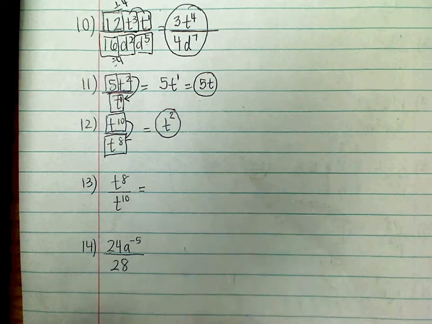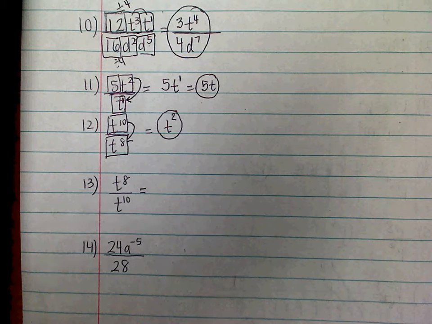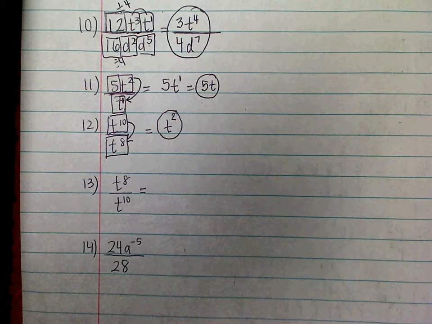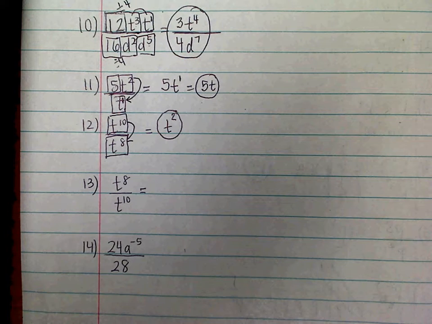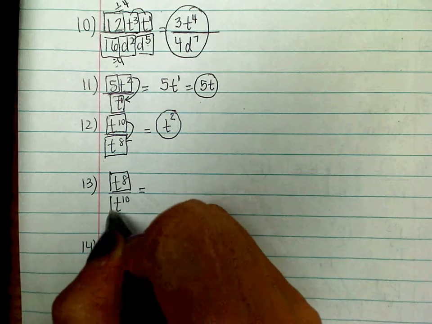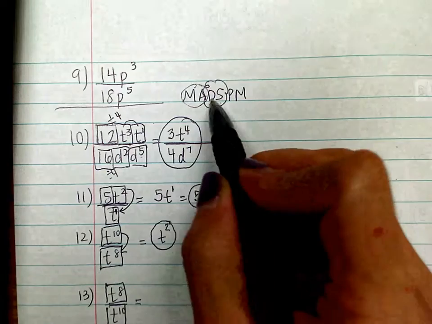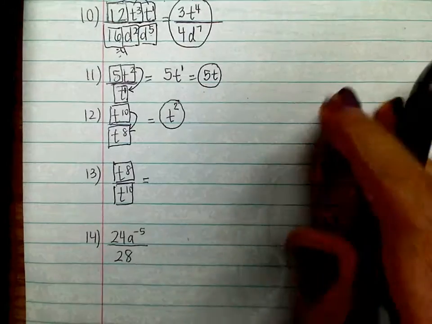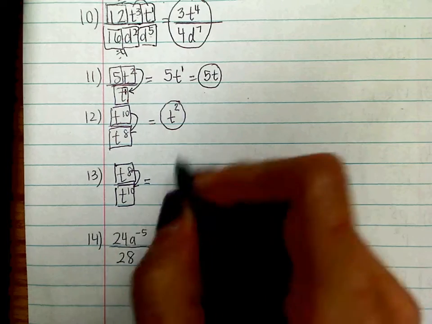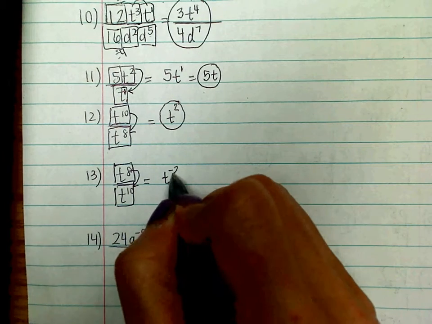Do you notice it looks very similar to 12? So why don't you try this on your own, pause the video. Okay, I'm going to keep going because obviously when you unpause, I'm just going to keep going. So I'm drawing my windows, and since we're dividing, okay, we go up here, when you divide same bases, you subtract the exponents. So I'm going to do 8 minus 10. So 8 minus 10 happens to be a negative 2, okay?